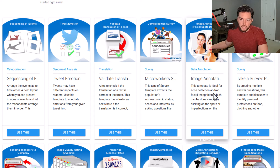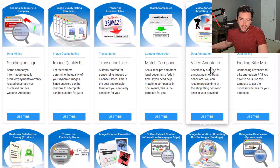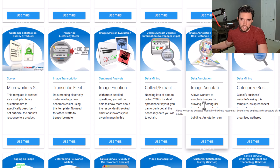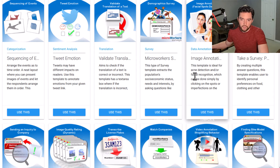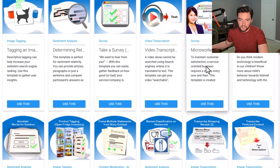Some image annotation jobs involve recognizing acne or skin imperfections in headshots. There's also a categorization category and video annotation as well. They'll often have multiple jobs under the same category — for example, one data annotation job might involve emphasizing the structure of a building in an image, while another involves identifying acne on someone's face to help with facial recognition. They have all sorts of different task types across these categories.